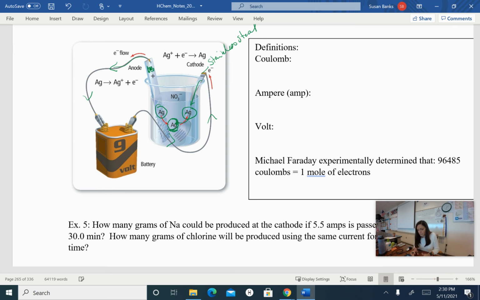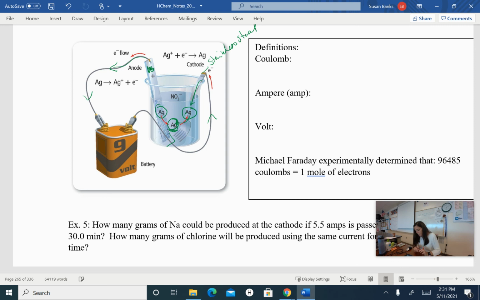Okay, so we can also do this to purify metals. If you ever go out to Kennecott Copper or a metal refinery, they will actually use electrolysis to get the impurities out of the metal that they have smelted from the ore. And if they can do a series of electrolysis processes, they can get that metal purity to be about 99.999% pure. So it enables us to purify our metals as well.